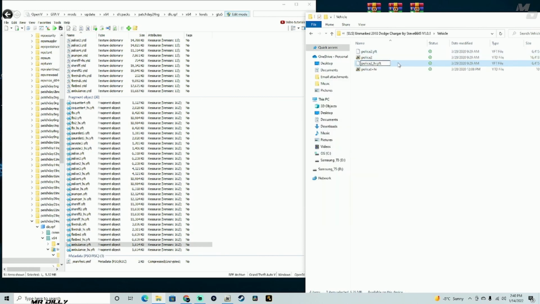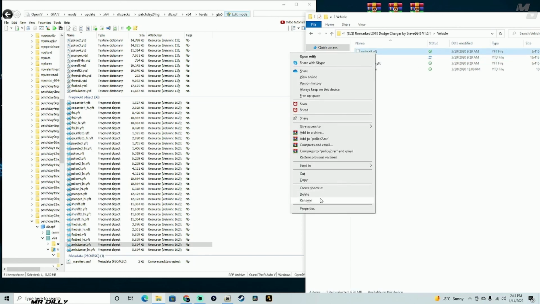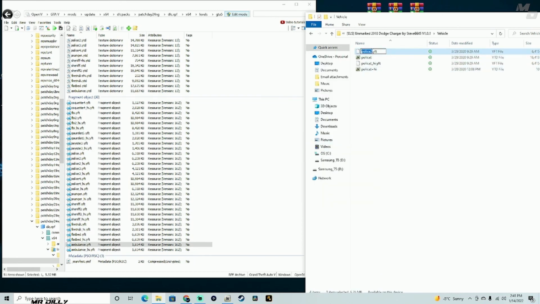If you want to change yours, you can actually pick any vehicle in game on LSPDFR.com, and just name it police T like this, and then it's gonna replace the default transport vehicle in game. Just take out the 2 like that and put a T on it.